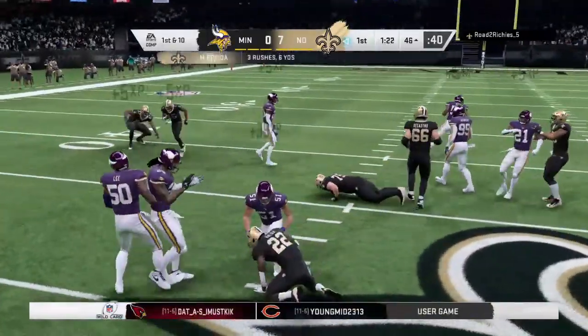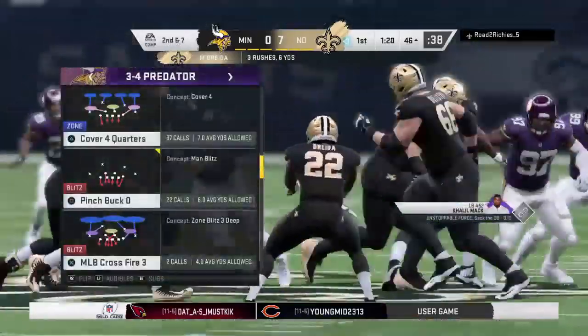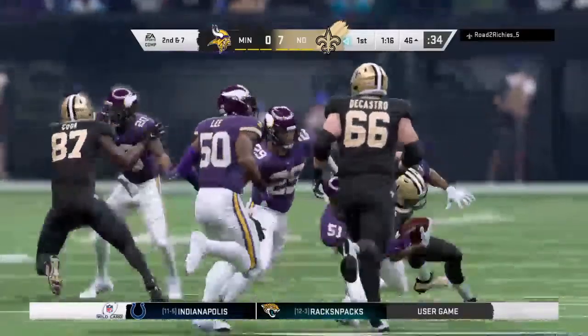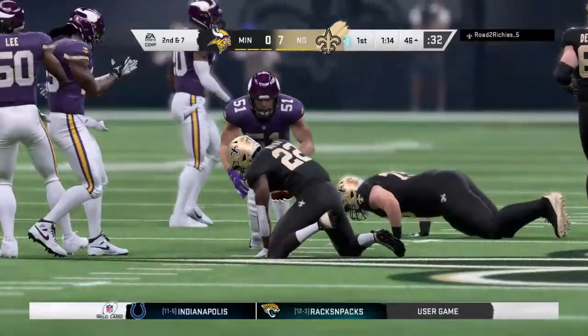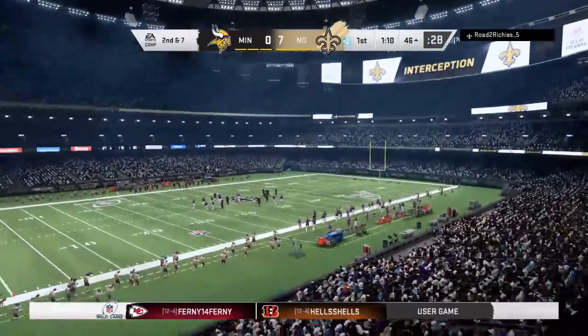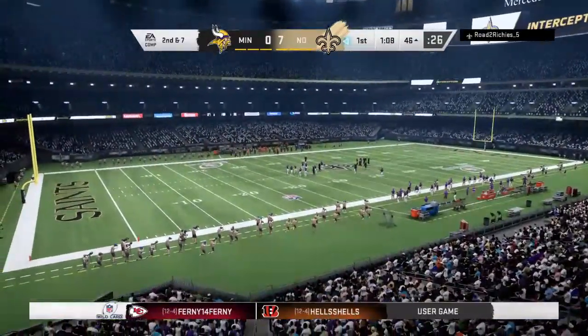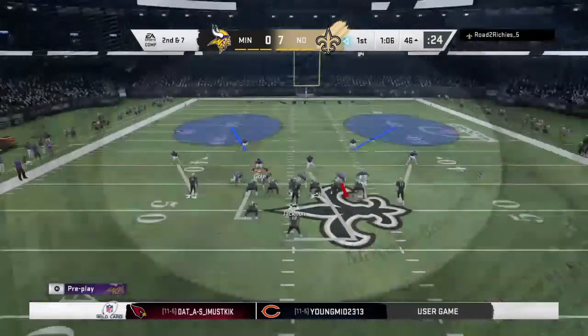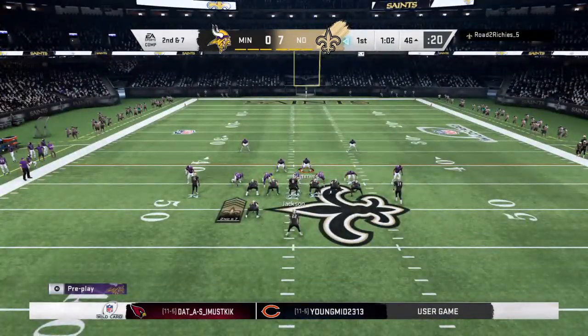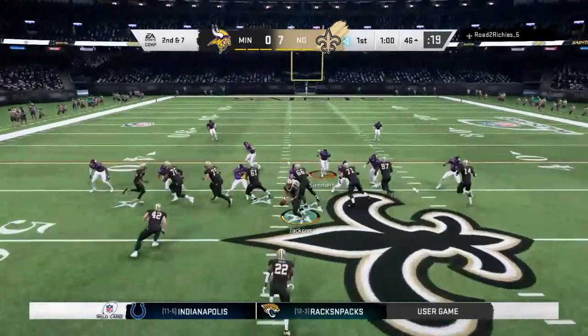A 1st down run, good for about 3. 2nd and 7 coming up. 3 yards on the pickup there, and it'll be 2nd down. What's the old expression, 3 yards in a cloud of dust? In this case, it's dust-covered pellets. It's no longer that old grass that we used to play on, right, and chew it up. Now we've got that artificial surface. You see the pellets go up. Still a nice play by the defense.